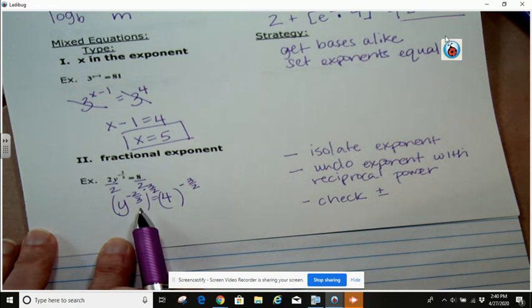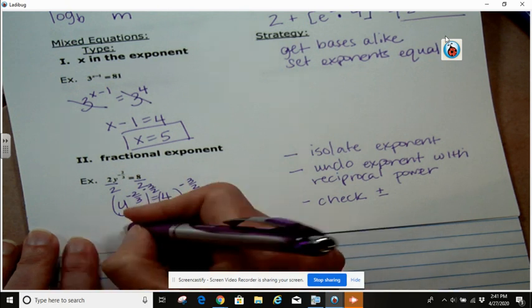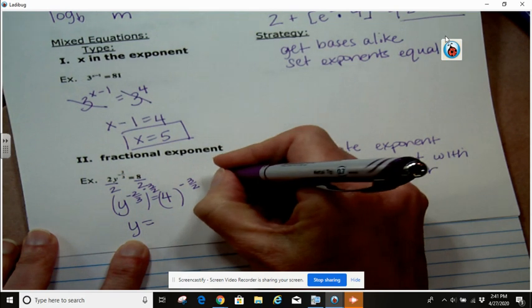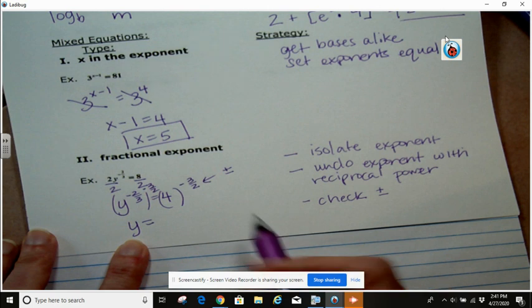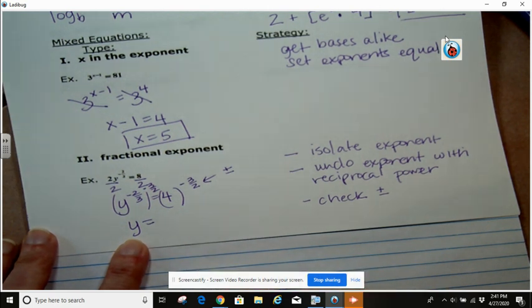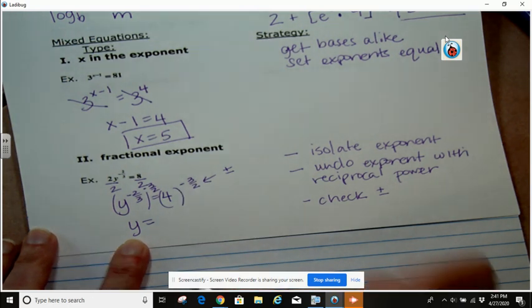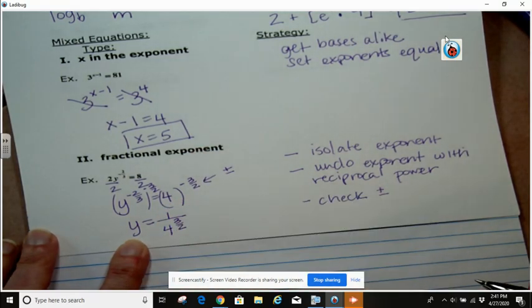The reason that works is because when you have a power to a power, you multiply, and when you multiply reciprocals, you get 1. So that side just equals y. And I'm going to need plus or minus because the denominator of my reciprocal power is even. So even though it doesn't appear that I'm taking the square root of both sides, that's the meaning of that fractional exponent. It means to take the square root and then cube it. There's also a negative. Remember, negative exponents don't make things negative. They make them move. So this is the same as 1 over 4 to the positive 3/2.